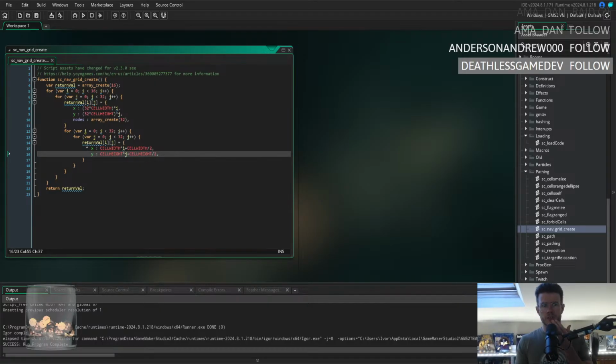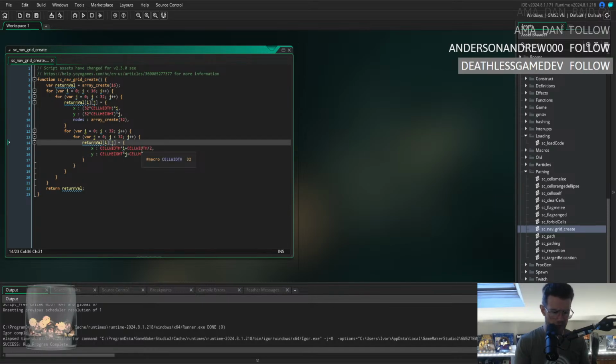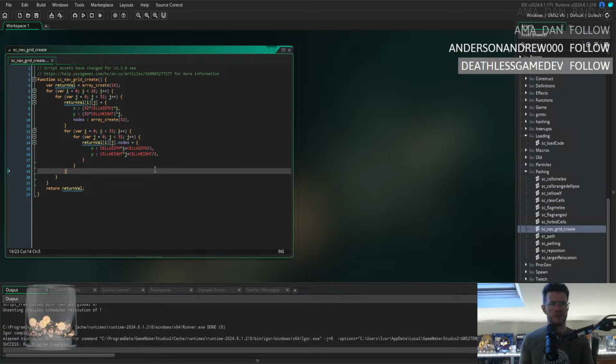But this isn't the return value. This is nodes. But nodes is stored inside of there. So it's return value dot nodes, like that, maybe?